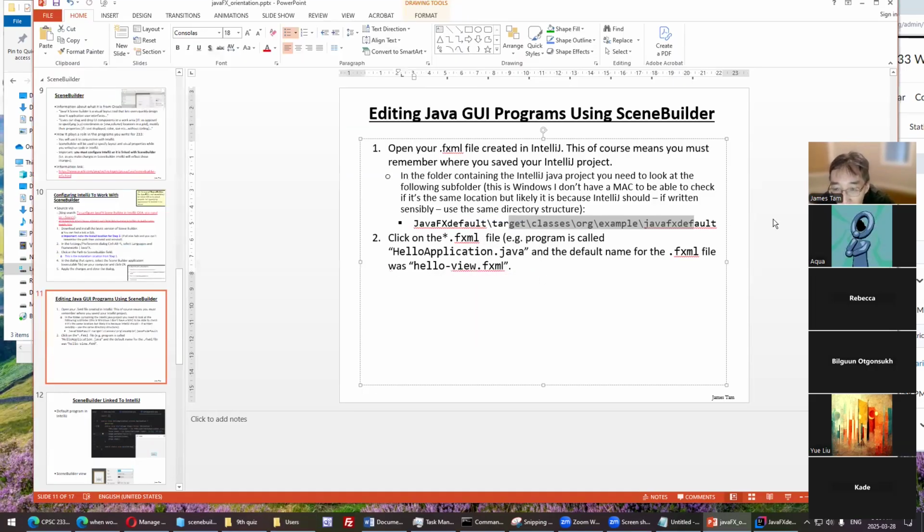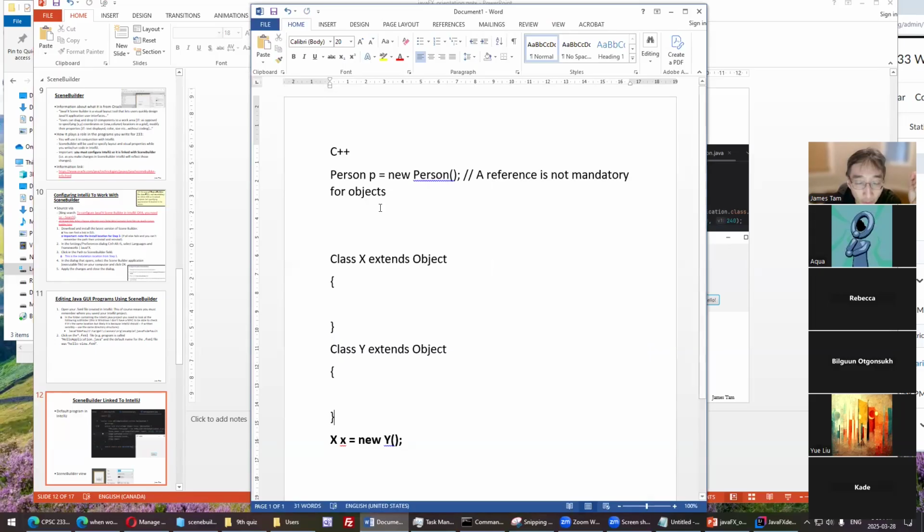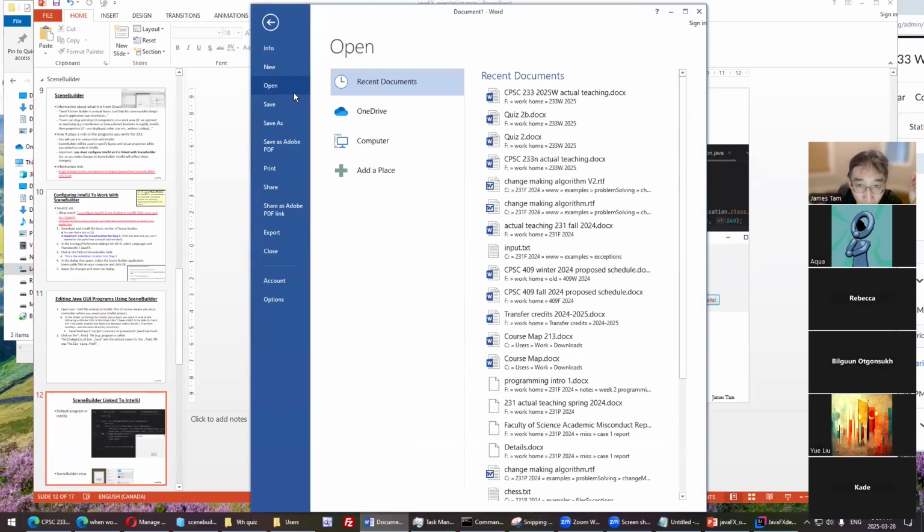With Scene Builder, when you start it up, it's kind of like when I open up Word, and then you'll have to open up the location, the FMX, the XML file, which I can't quite show here.